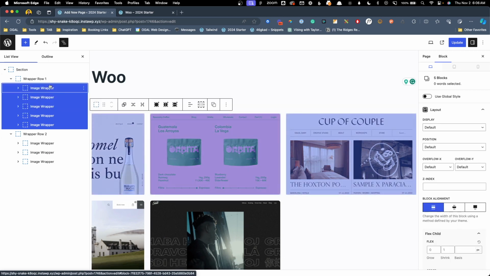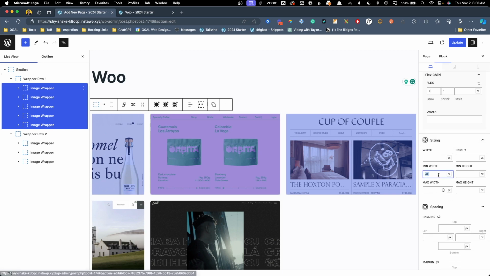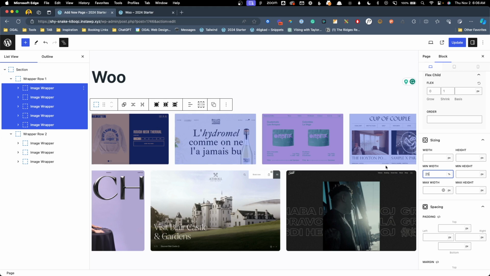So here, we're gonna need to select all of our image wrappers and change that 40% width. Now, like I said, this is a little magic number-y, which is one reason I don't absolutely love this system, but chances are you're setting this up one time and it's gonna stay static for its entire existence, so I don't think it's a total deal breaker. I'm going to change this from 40% to 25%.